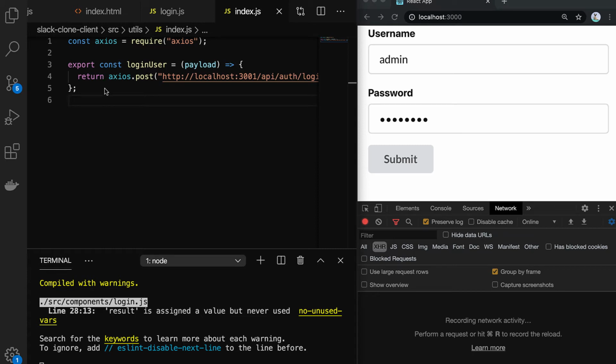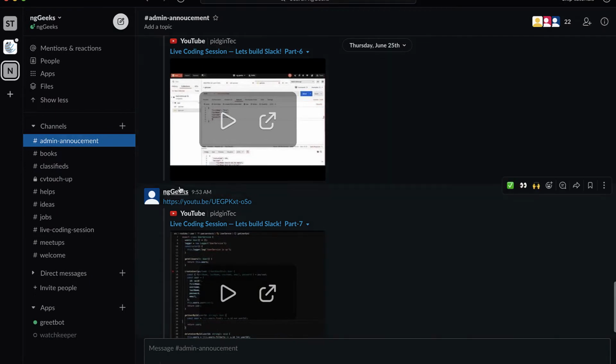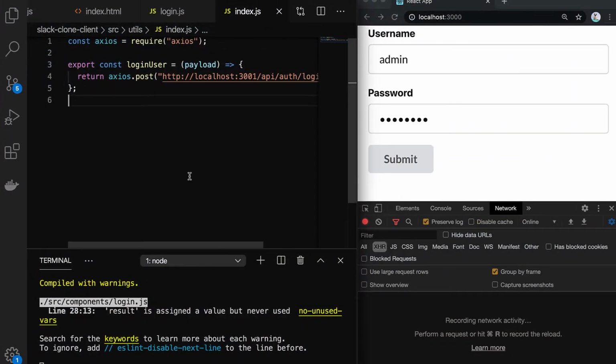Hey, welcome back to the video where we try to create Slack from scratch. In the last video, we already did the part where we send messages between the server and the client. The part we're doing now is knowing who the person is when they log in. So we need the login system.